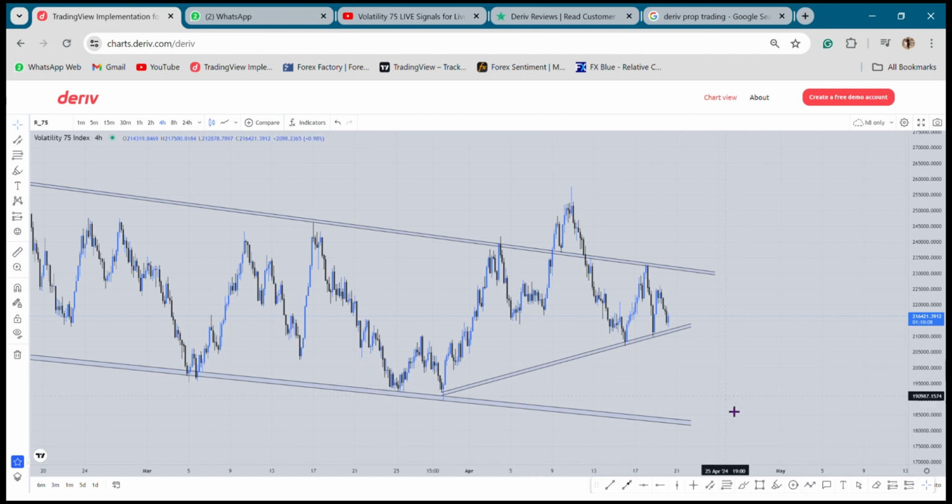Right, so we are now expecting either the price will hit this lower trend line to reverse back to the upwards, or break this trend line, retest, and we head to the lowest of the triangle. This is a triangle. If you can just do this, this is a triangle.